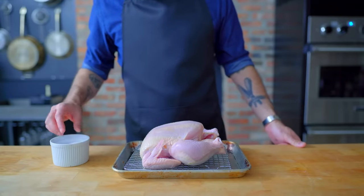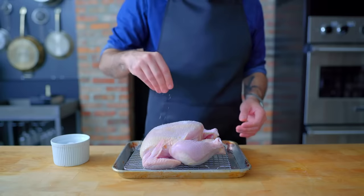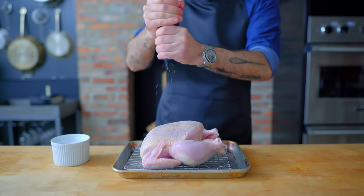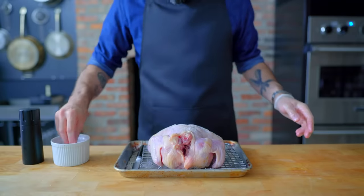If you're starting today, the day before Thanksgiving, we're going to start by dry brining our chicken. In other words, we're just going to lightly coat it with kosher salt and freshly ground pepper. Then letting it rest uncovered in the fridge overnight is not only going to deeply flavor it, it's going to help dry out the skin, which is going to make it crispier.